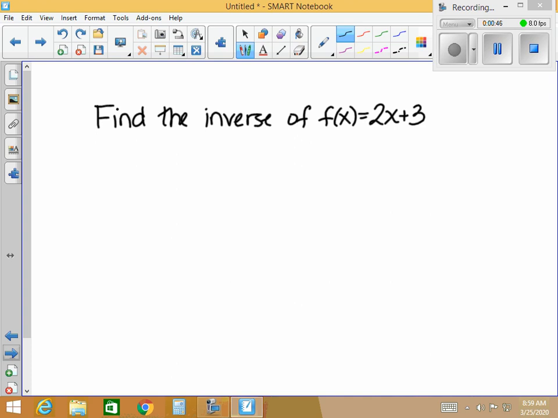Now, if I want to find the inverse of a function, where we'll start is we're going to replace f of x with y. I know this equation really is just y equals 2x plus 3, and so f of x is just another name for y. Then every place there's a y in my equation, I'm going to put an x, and every place there's an x, I'm going to put a y. If it said x squared, I would change it to y squared. If it said 1 over x, I would change it to 1 over y. Every place there's a y, I'm going to rewrite it with x's, and every place there's an x, I'm going to rewrite it with y's.